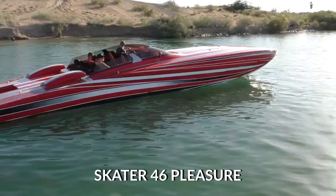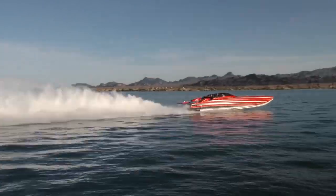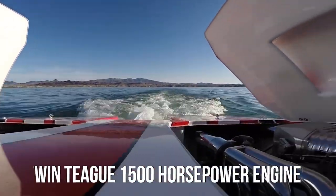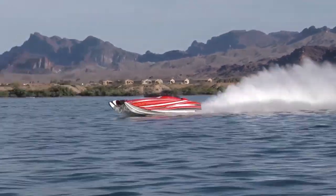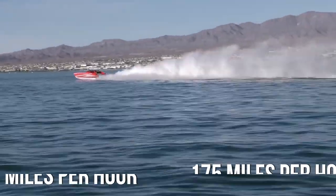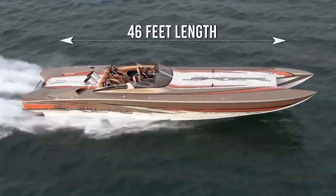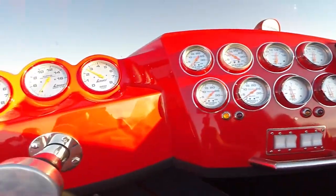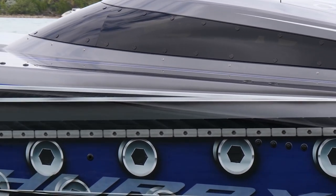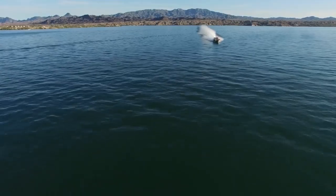Skater 46 Pleasure. The Skater 46 Pleasure is one of a kind. With a full canopy, those on board are able to relax even when pushing the high speeds that the 46 Pleasure can reach. Thanks to its twin Teague 1,500-horsepower engines, which make a combined 3,000 horsepower, this speedboat by Skater is capable of reaching an incredible top speed of 175 miles per hour. Skater claims their vessel is considered both a speedboat and a powerboat. It is 46 feet in length with a beam of 12 feet, and has room for up to five people to enjoy the ride as the boat cuts through the water, with full air conditioning and a customizable sound system inside the full canopy.